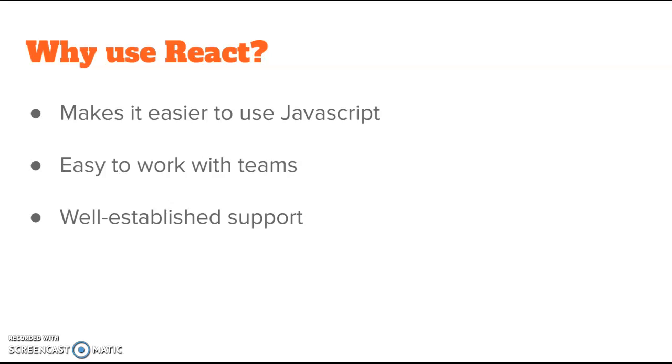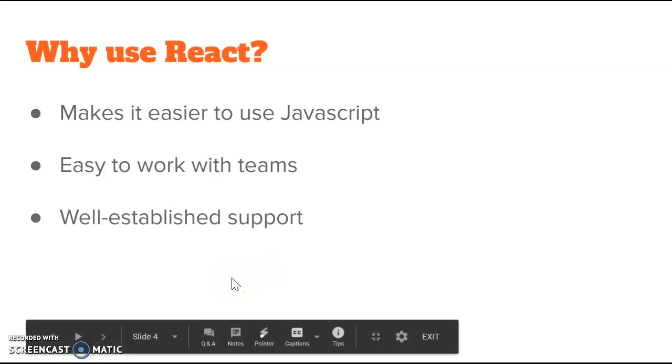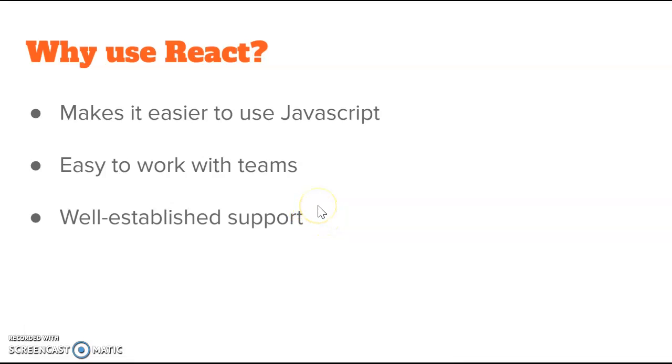So you can collaborate on a project and work on the same page, but everyone can be working on a different component or separate components, like the drop-down menu. Someone else can be working on a slide bar, and someone else can be working on a form. And you can collaborate as a team with React without everybody within the same code base becoming confused about what they're working on and interacting with each other's code. And anyway, it just gets messy. So React is a good place to work with your team.